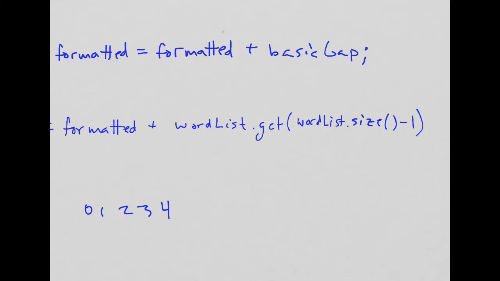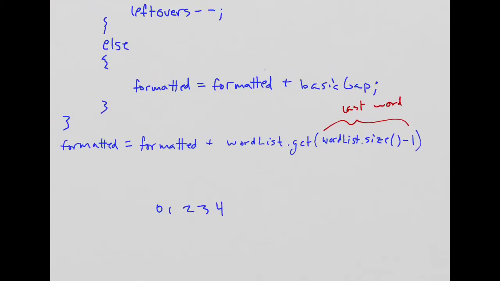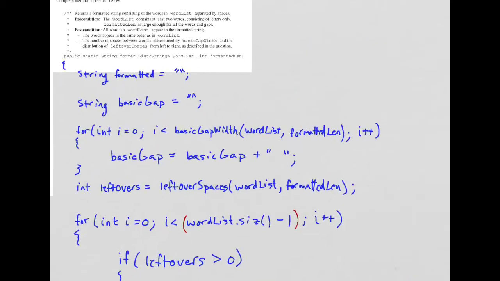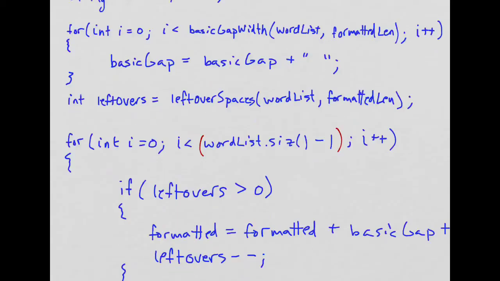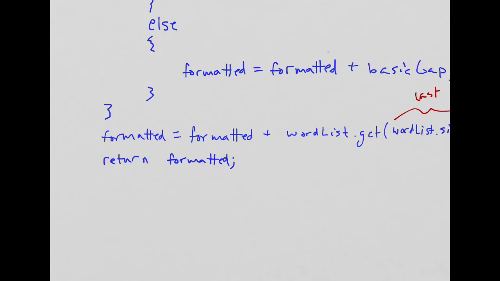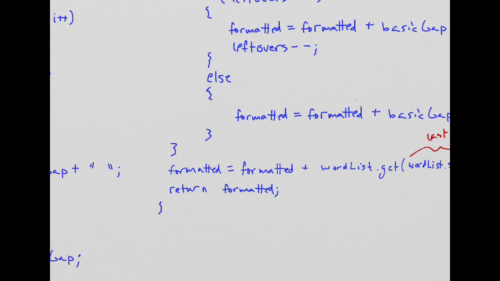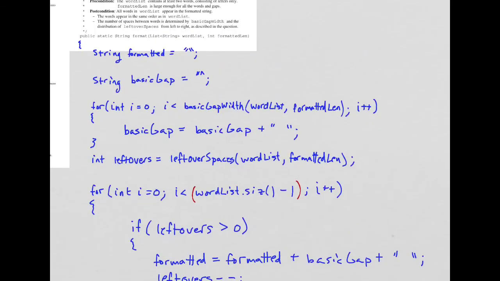So that's where that comes in, and it puts the last word into formatted along with the rest of the formatted stuff. And then now I still need my return statement. So at the very end, we are returning a string, so I need to return formatted. And once I do that, my method is finished, and I can close the last bracket. So there we go, like Batman. Hopefully that makes sense. I'm trying to spend a lot of time and explain it well, but I don't know.